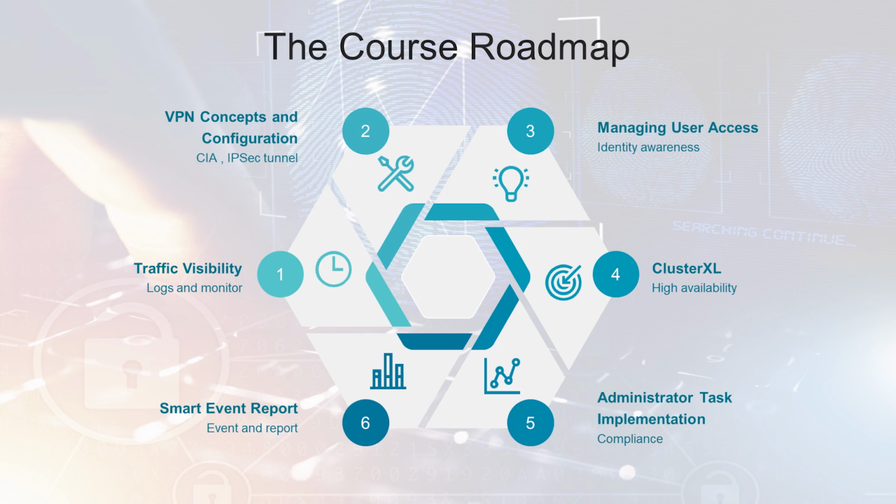That's where the SmartView Monitor comes into the picture. In section 3, we will talk about virtual private network concepts and configuration. We'll start with confidentiality, integrity, and availability, and how these are addressed in your IPsec VPN tunnel. Proceeding from that, we will talk about the IPsec VPN tunnel establishment process: what is IPsec, what is ISAKMP, what is IKE, what is phase 1, what is phase 2, and what parameters are going to be negotiated. Finally, we will end section 3 by demonstrating a site-to-site VPN tunnel between two Check Point gateways.